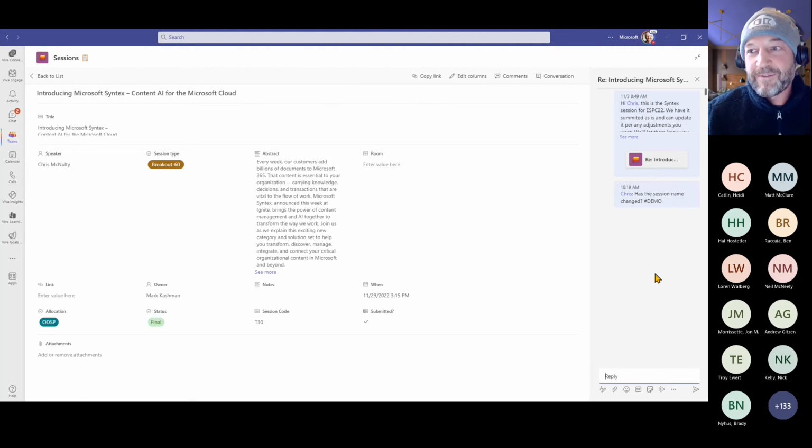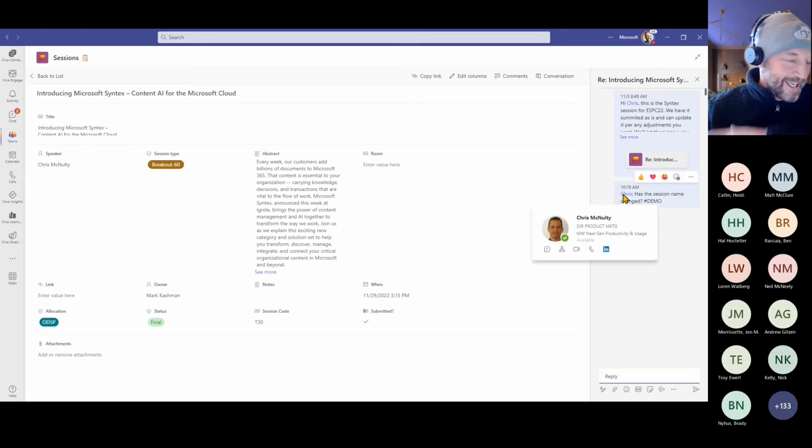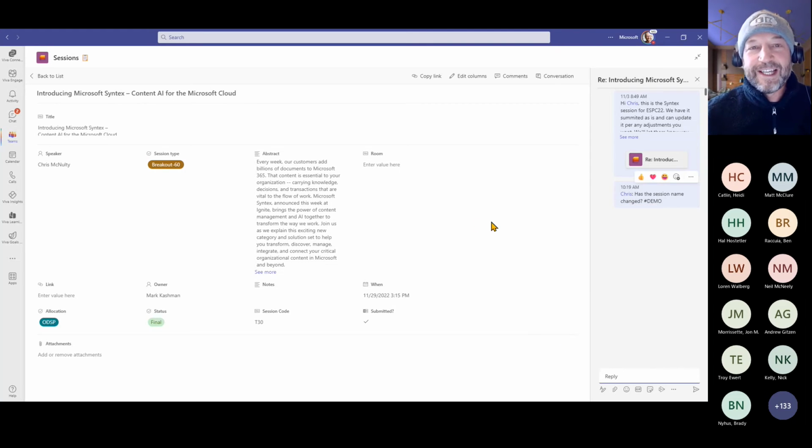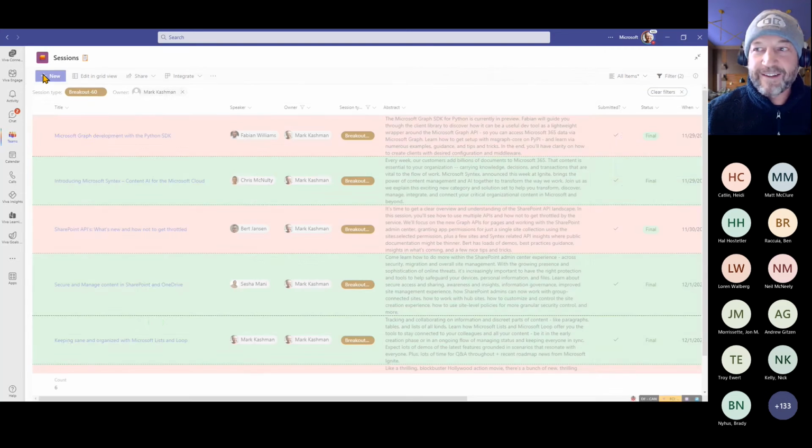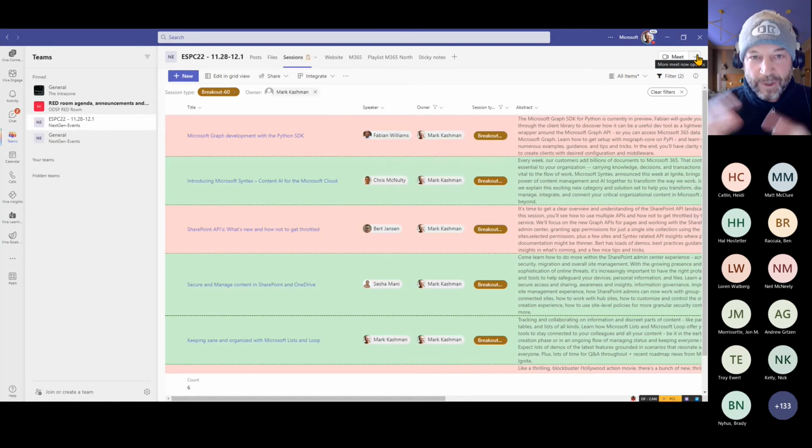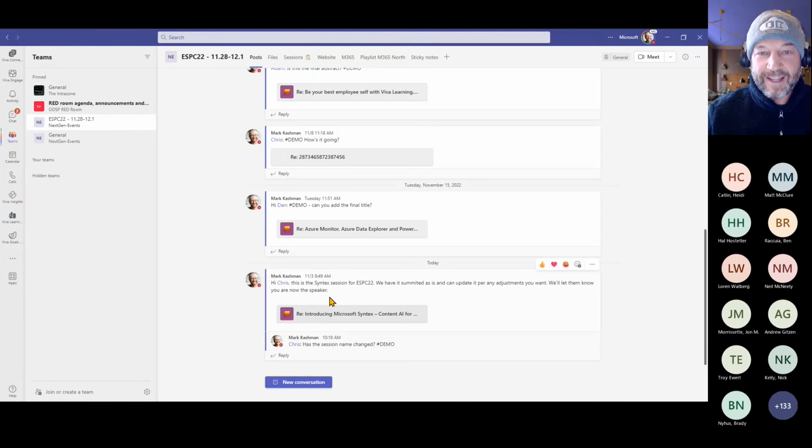So I've already started this conversation, so there's already a link back to this list item. But what Chris is going to get, since I mentioned him, like anything in a Teams conversation, is a notification. And within that notification, if I go back to the list out of full mode, I can actually see in the posts, here's that thread that I started with Chris. He got that notification. He can read my context or my question. And then this is his experience. You'll see it from my experience because I'm logged in as Mark.